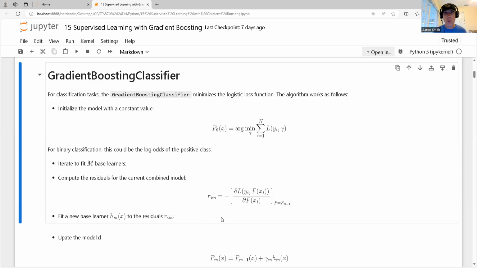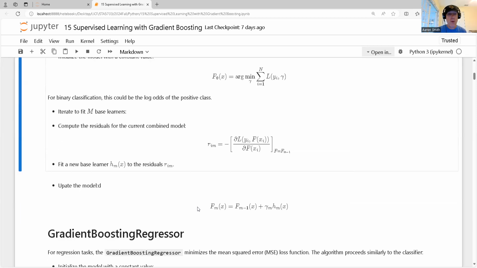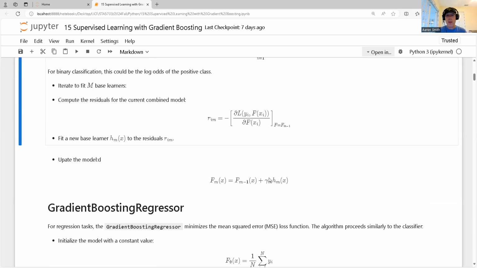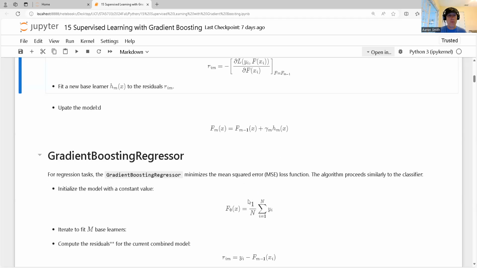I've used it plenty of times at work, and I'm going to continue to use it. I have a bias. I prefer random forest, but you know what? I've used this plenty of times, and it has delivered for me every time that I've picked it. And then I'm going to update my model. And notice I've got the learning rate parameter right there coming into effect.